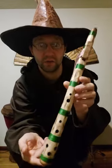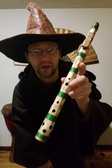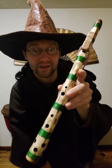A five-hole Japanese Hirajoshi scale in C-sharp. Lovely, fun tonal quality out of this Yucca stalk. There'll be a few more of these coming along down the line. And this is the sound.